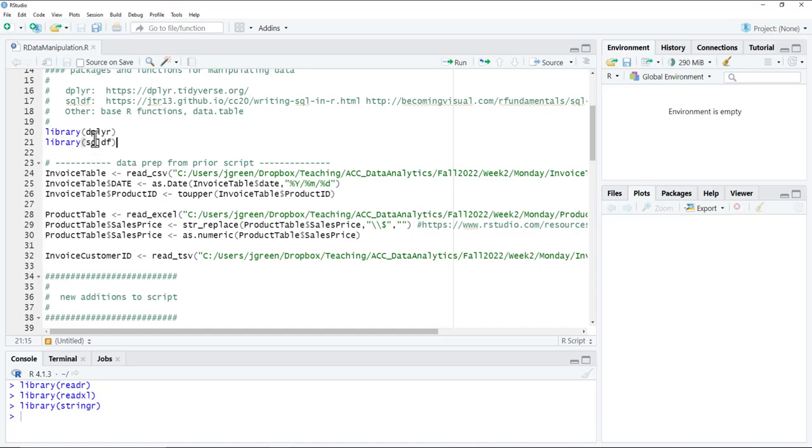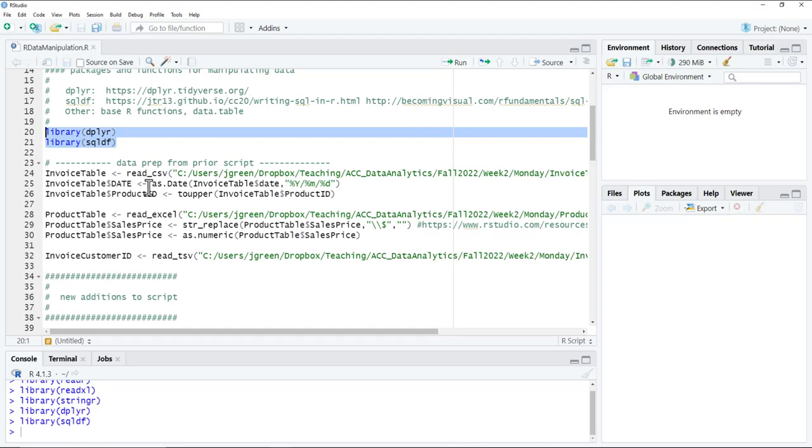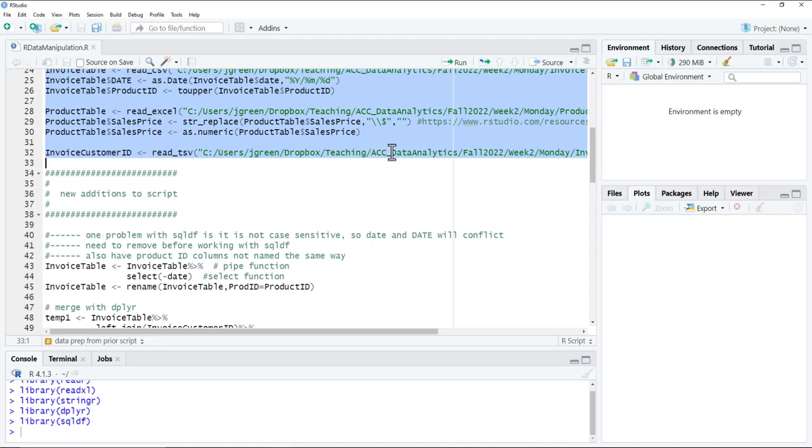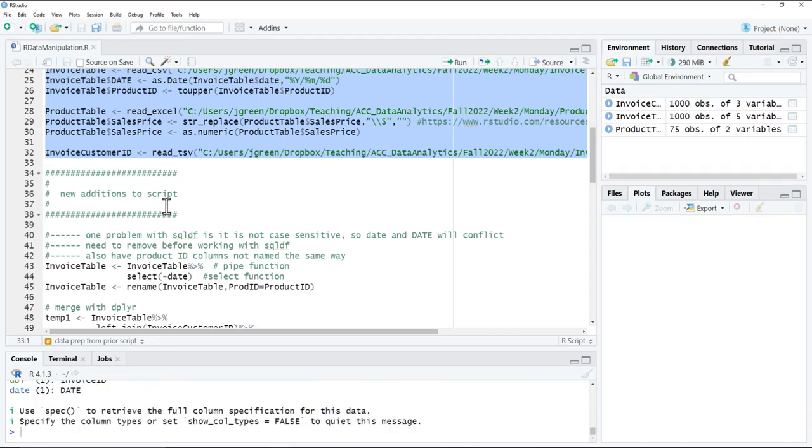So this allows us to do some SQL language in R, and dplyr gives us another way to do data manipulation. In some instances, one package is easier than the other, and I'll show some of the steps with each of those packages. So we would run these into the library, and these steps were things we did previously. And now we have the data frames over here in our environment that we had already created.